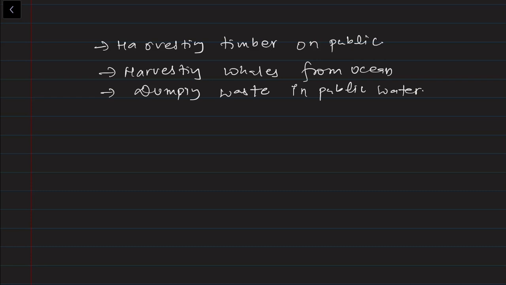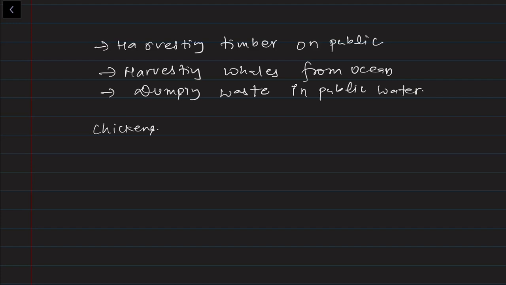So let me give you an example. Let's say you own some chickens, okay? So will you sell all the chickens at once in the market? No, right? Because you may think about the future profit. So you'll decide to sell them slowly, one by one, so that you can keep a few chickens for the future as well and allow them to breed. It will help you to make more profit.